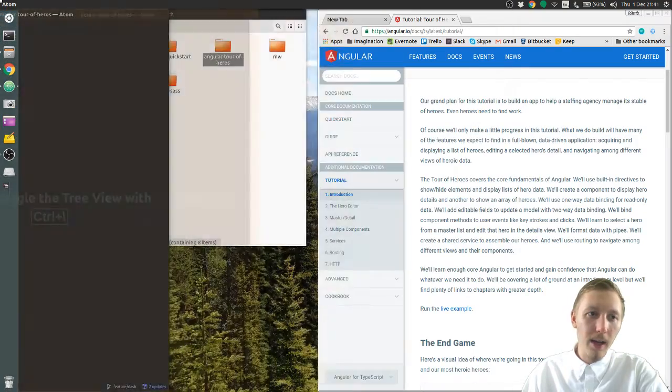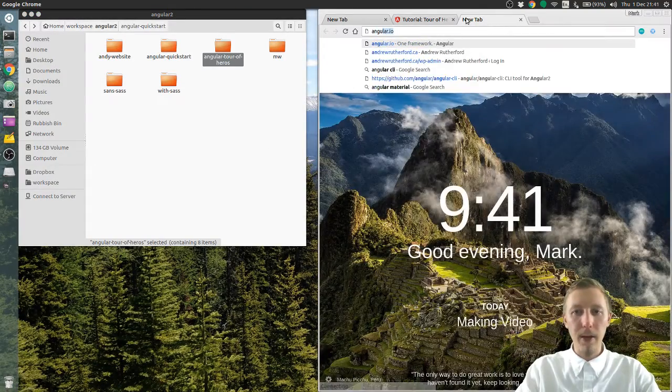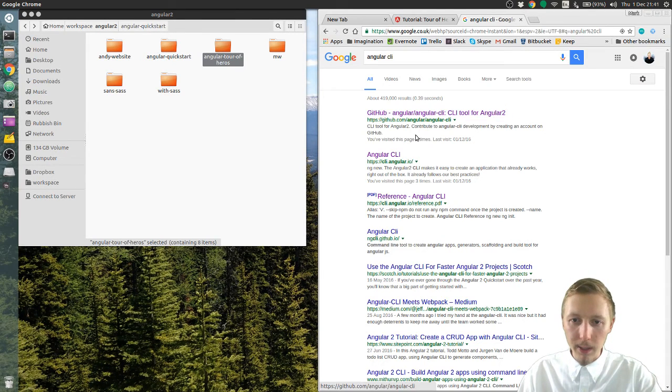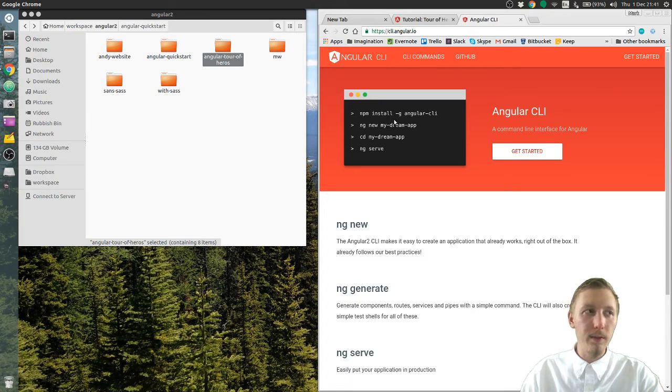Angular CLI, which is an Angular command line interface. If you Google Angular CLI, they do have a website, it's cli.angular.io, and this is basically a toolkit that gives you some command line interface commands that can save you a hell of a lot of time when working with Angular, and it also helps ensure that people make things in a standardized way, and it has in mind the full process of the deployment.